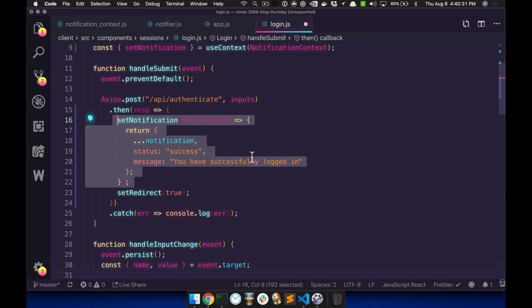So that deals with our login. That's going to create a notification for us, right? When you log in, that will actually get sent back up the chain to our provider, who will send it to the notifier, who will render it because of state and use context. Those two things are giving us this power.